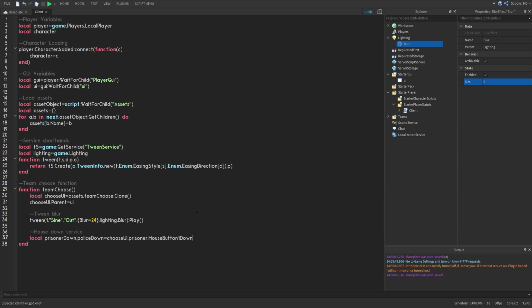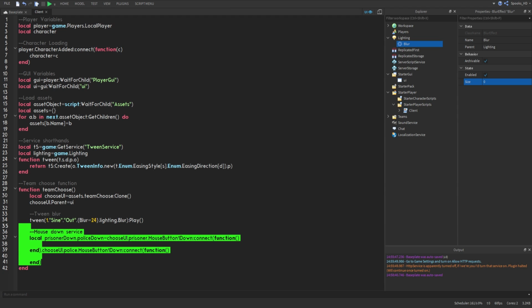Mouse button 1 down connect function, and then we're just going to go down, and then we're going to copy this again, and this is going to be changed with police. Now what we're going to do is change the team. You can change it locally, but it only changes locally and doesn't replicate, so we need to change that on our own. So we're going to have to do it with the server script service here.